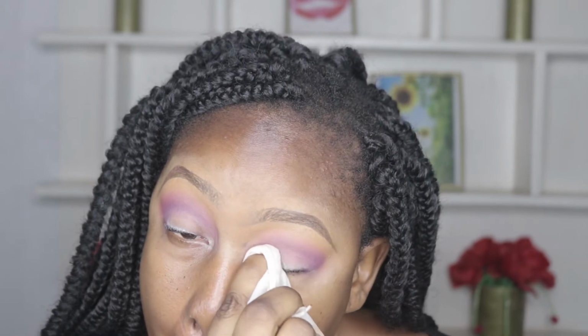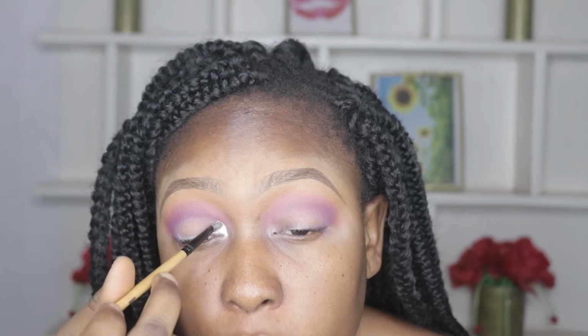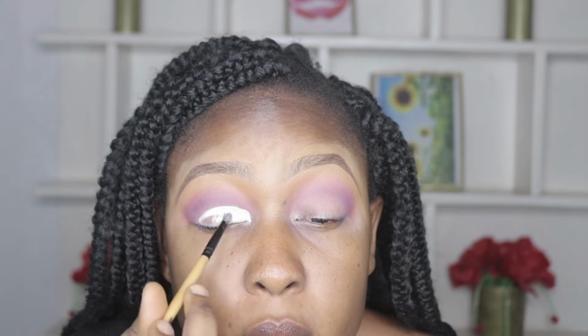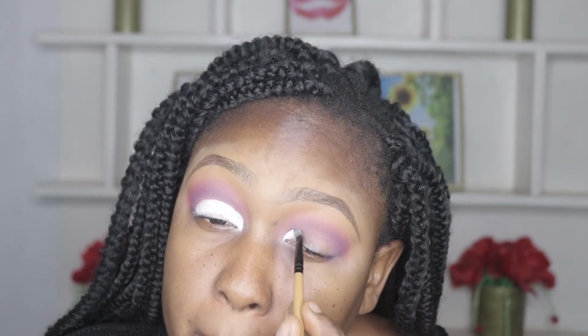So now I'm cleaning my eyelid because I want to do a cut crease. It just makes it easier for me. I never used to do this before, so I'll use a small flat brush with the eyeshadow primer. Now just do that. You just have to make sure your hand is firm and you do it slowly. Like a moon shape. Half moon, yeah.